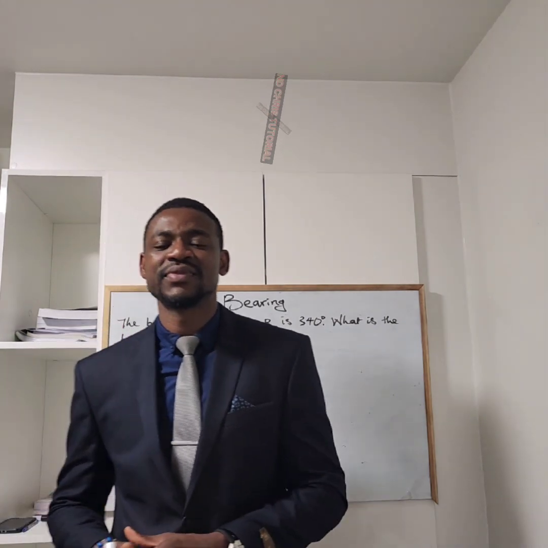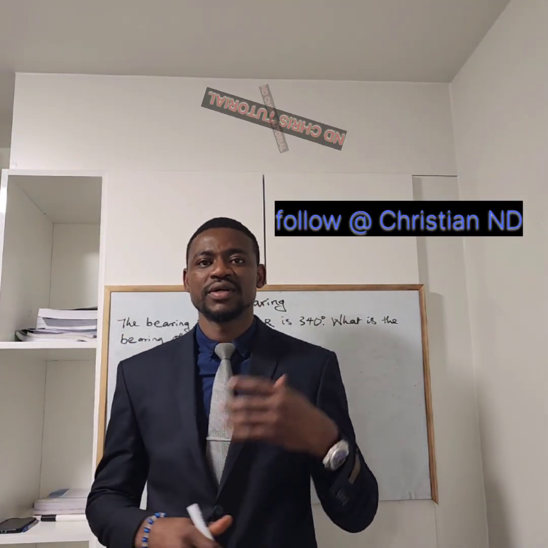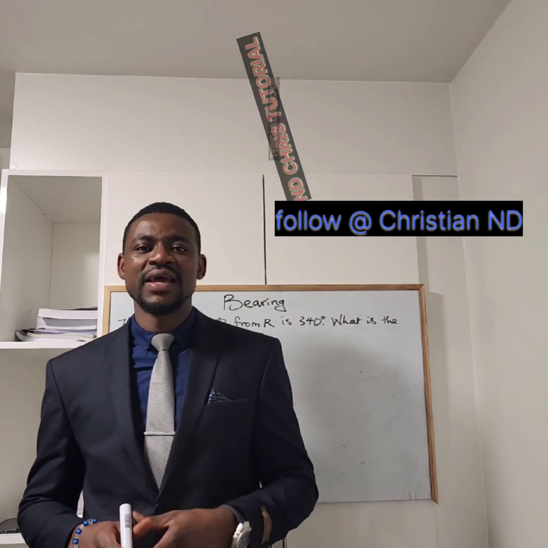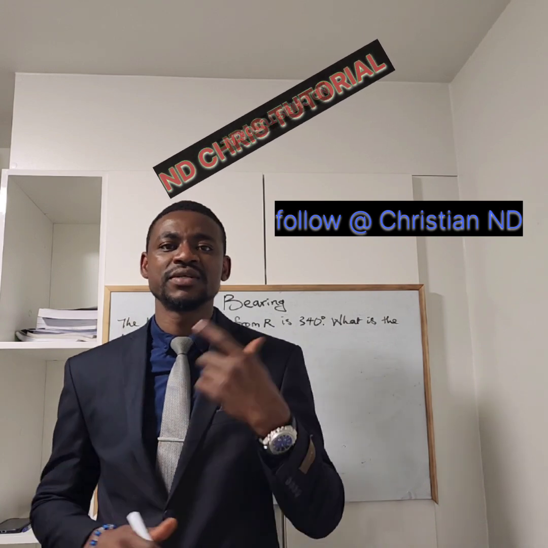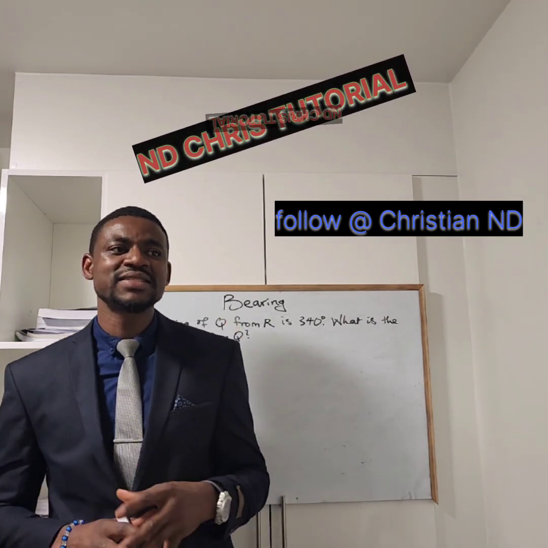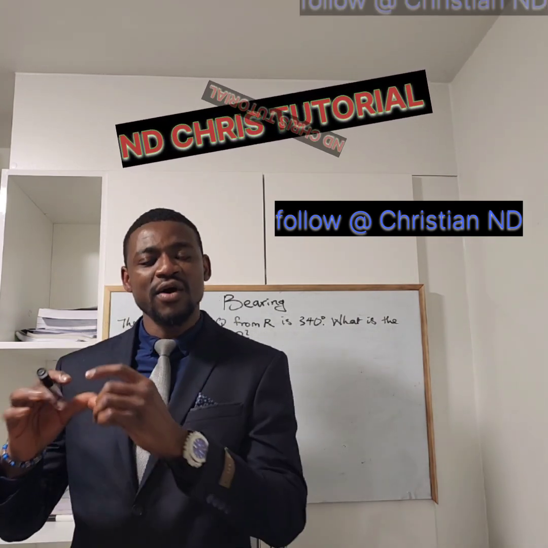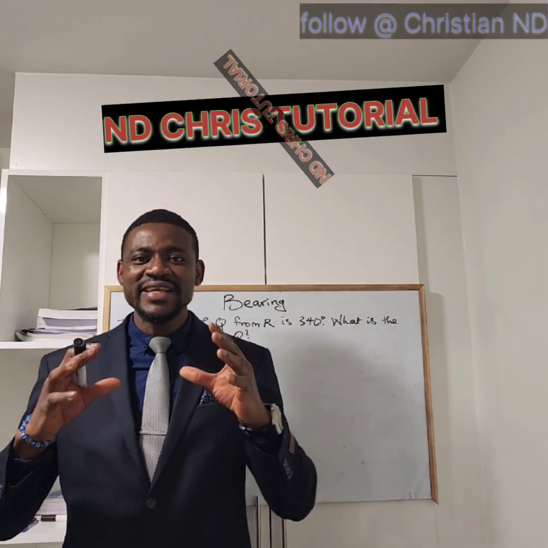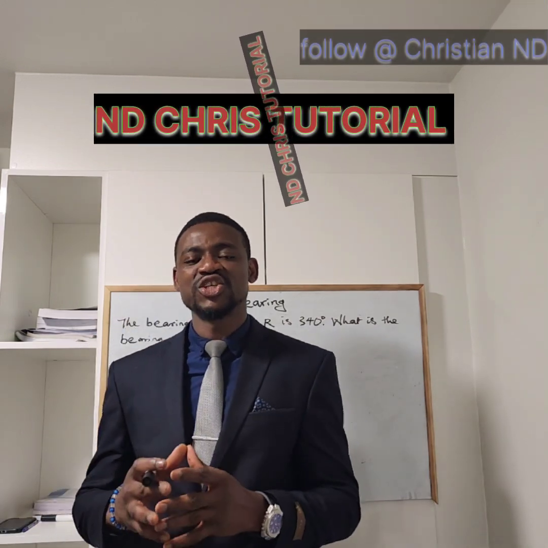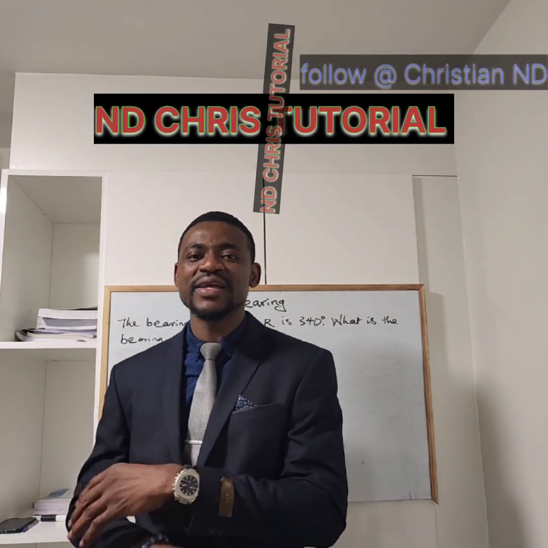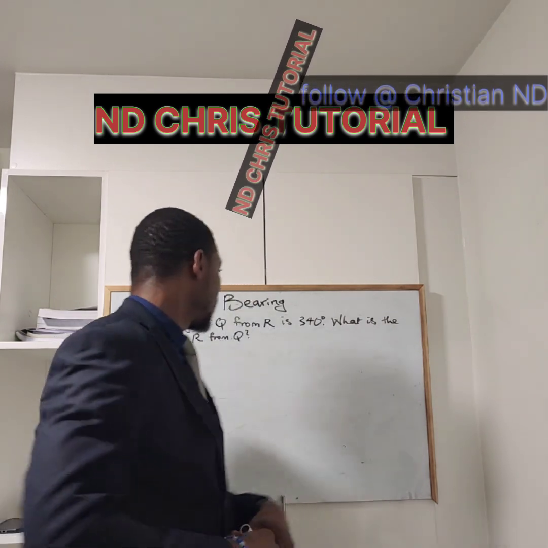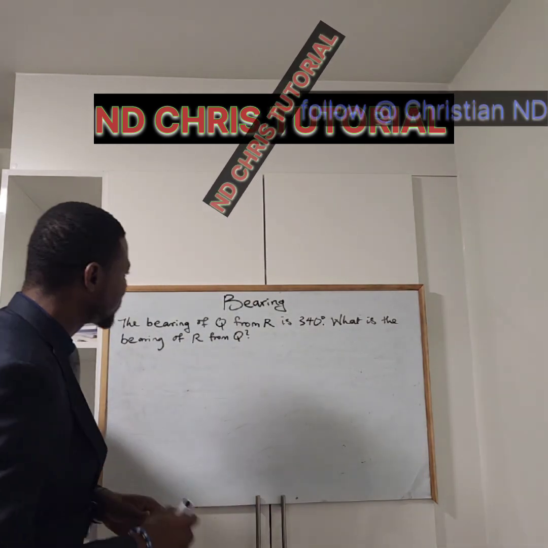Bearing, part 2. In our previous class, I ran us through the 4 quadrants, and I gave us a hint that all bearings must begin from the north. We also looked at the cardinal points and then alternate angles. So these are the big ideas you need in order to do well under this topic called bearing. All right, so how do we represent it?